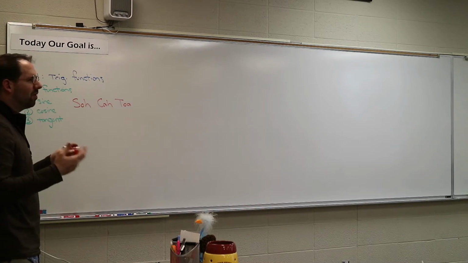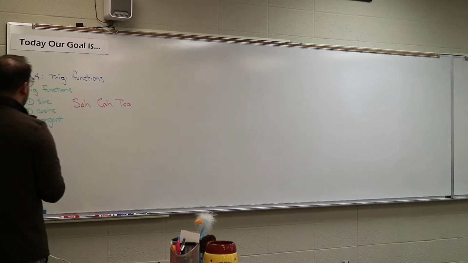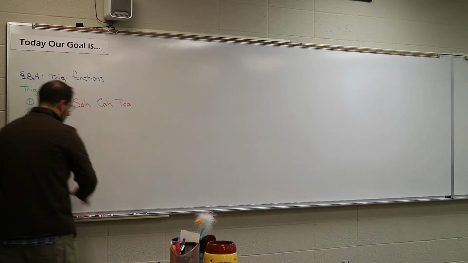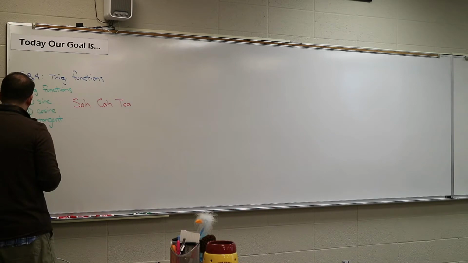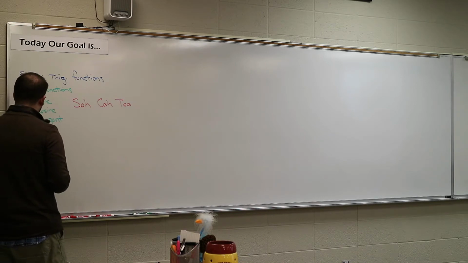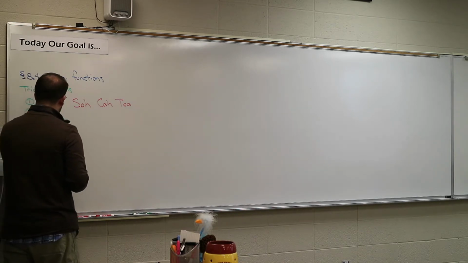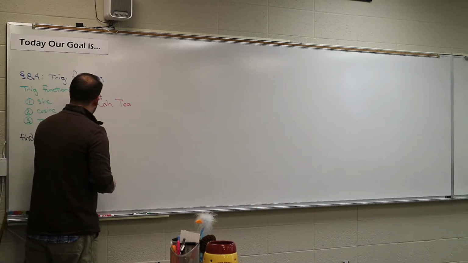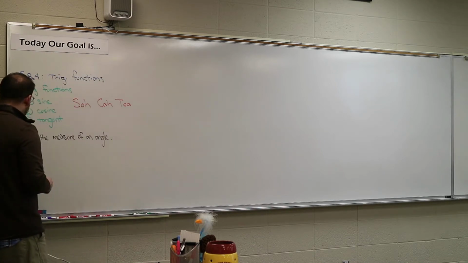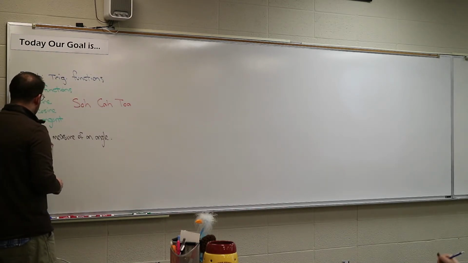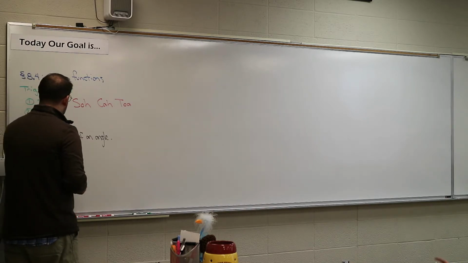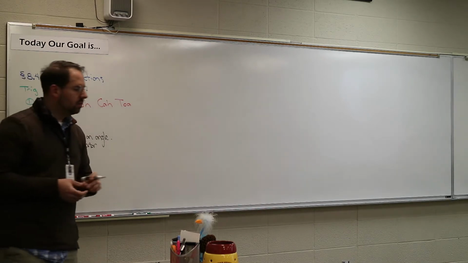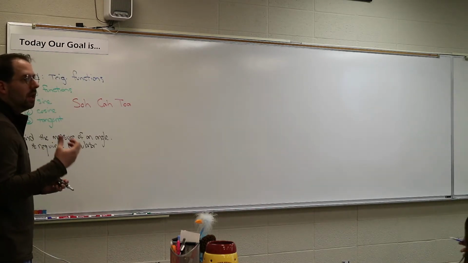I have about 3 or 4 examples that I'd like to go through today. There is a brand new type of problem today, where we're going to find an angle. We're going to find the measure of an angle. So this is our brand new thing today. This one will require a calculator, and we have to know how to use it. So hopefully you can kind of figure that out now.